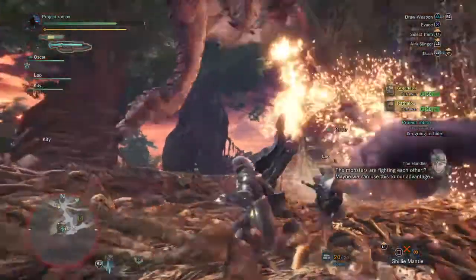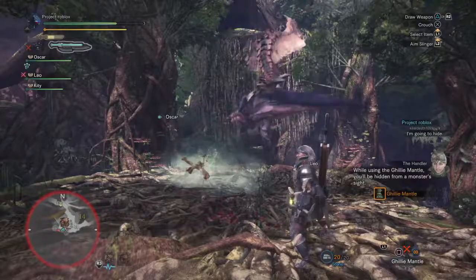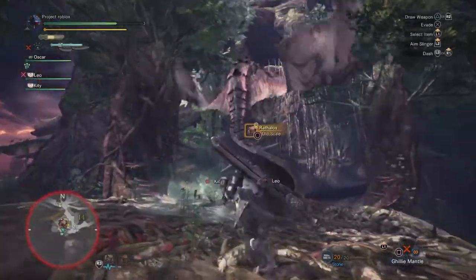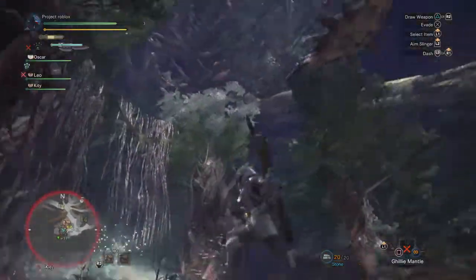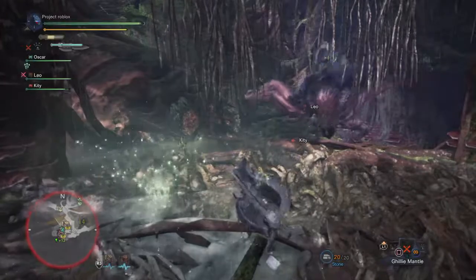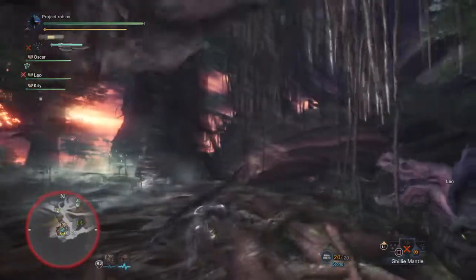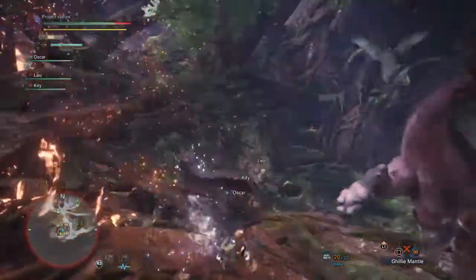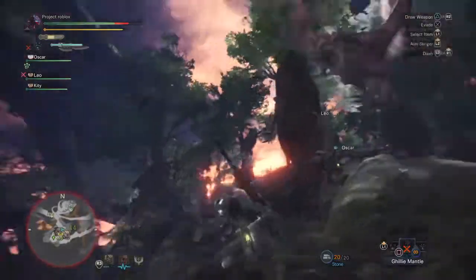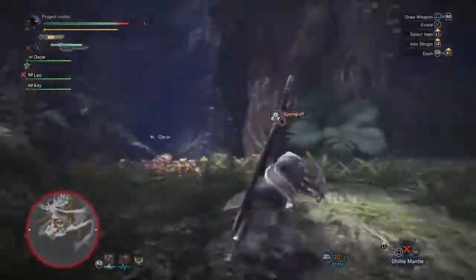Oh, it's killing him. While using the ghillie mantle, you'll be hidden from a monster's sight. It killed him. Now it probably wants to kill us. Oh, it did it. Not all the way. I keep on hitting him. Oh, he's running. Is the bat after me? Because I feel like it is.